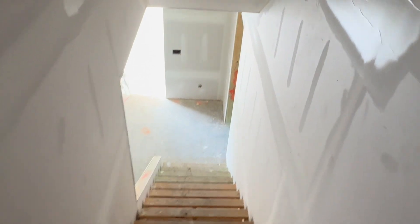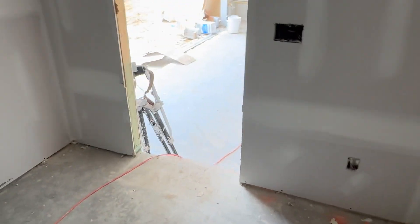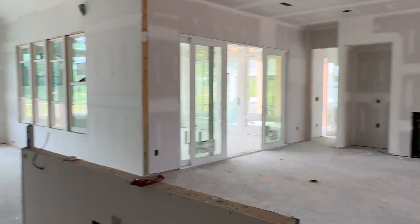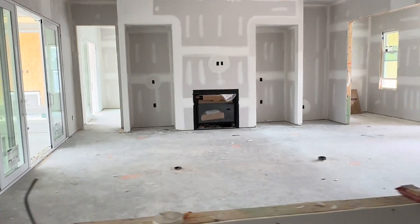If you're in the area, I'd love to show you this house. I do have two of these under construction — one that has the balcony and one that does not. Again, this is going to be a model, so we will have this to showcase. This is the Pamlico Sound Alt.